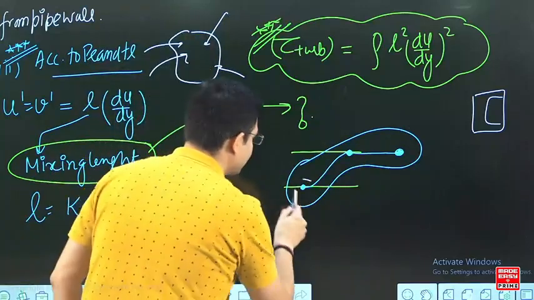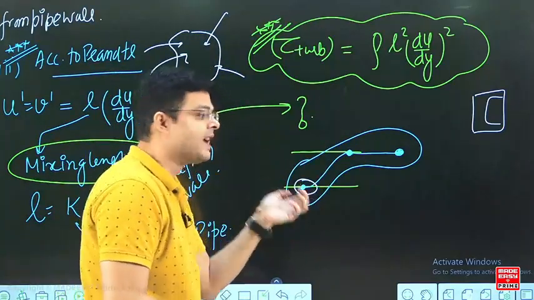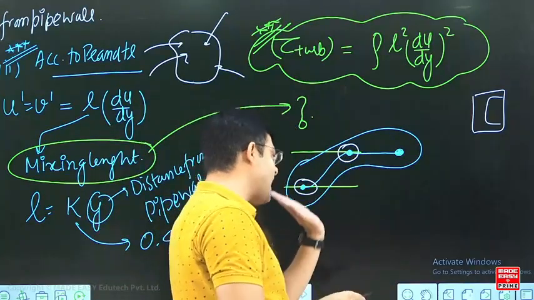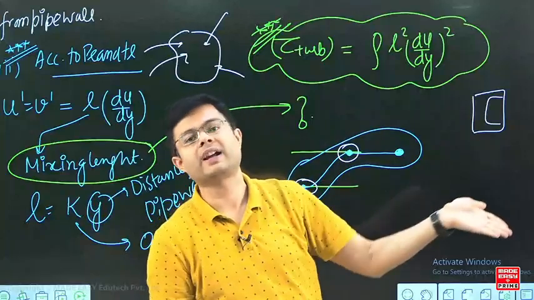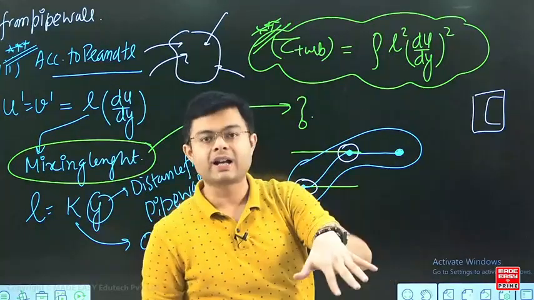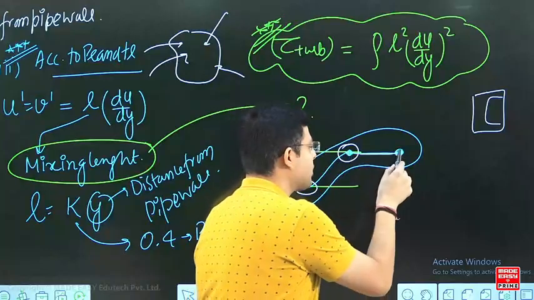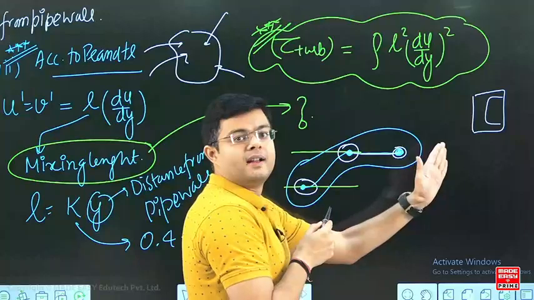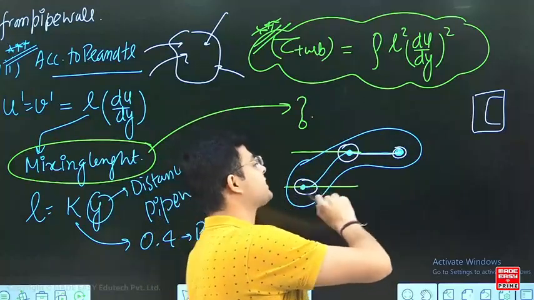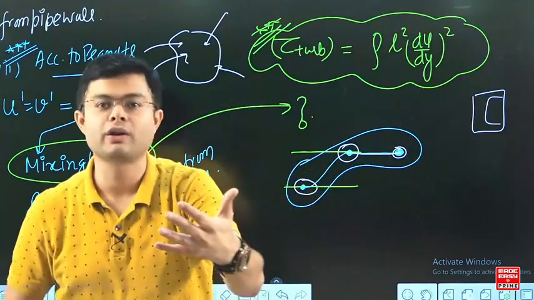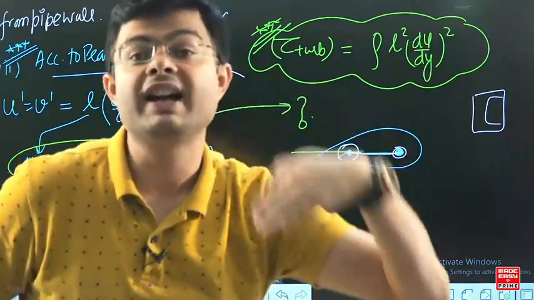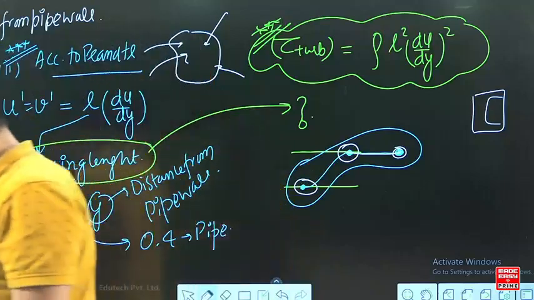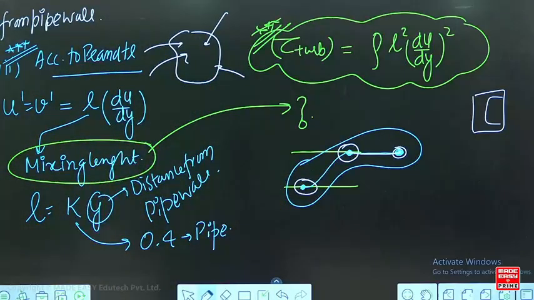Similarly, a molecule present in one of the layers gets intermixed into another layer, but just as soon as it gets intermixed, it will not take up the environment of the new layer. It will take some time. In that time, the molecule moves a further distance within the new layer. So what is mixing length? The total distance traveled by the molecule up to the point where it attains the new environment is known as mixing length.